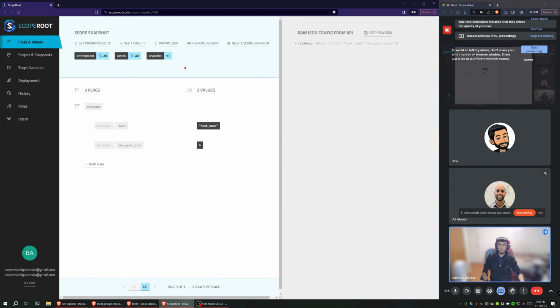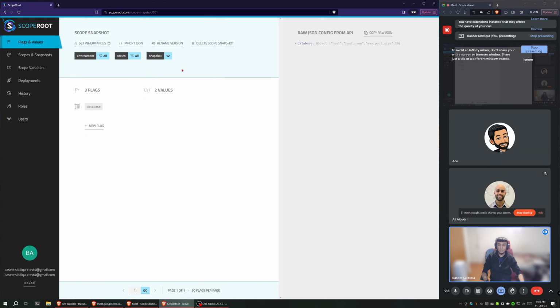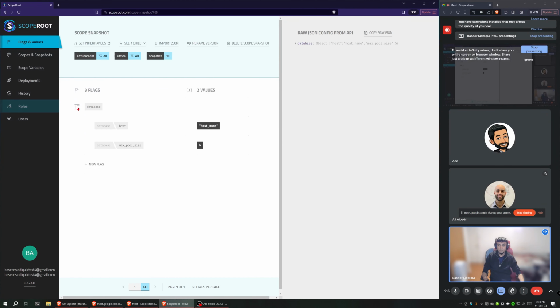So you know how when you create a version 2, sometimes you have problems keeping version 2 in sync with version 1, right? So let's say, for example, you create a new flag in version 1. Let's just say new feature flag. And you created it in version 1 because that's your main branch. Version 2 is where you put all your new stuff. And so let's say you want to update version 2 with whatever's in version 1.